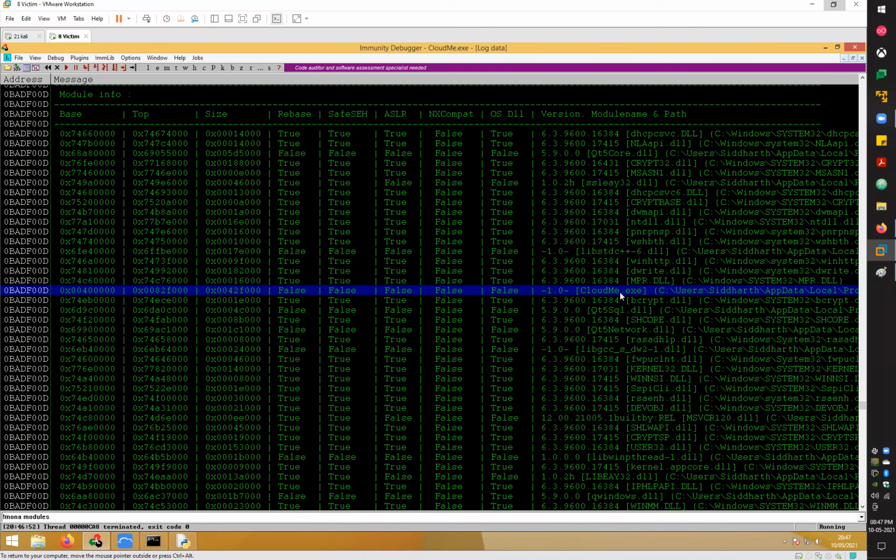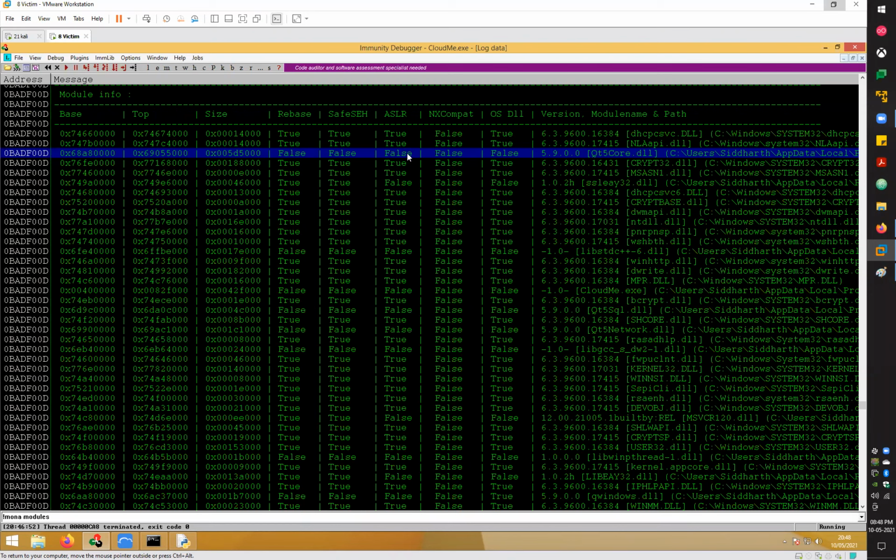After identifying the DLL files, one more thing you need to focus on is the specific DLL file for which these two memory protections are false. First one is Safe SEH, which should be false, and ASLR should be false, right?